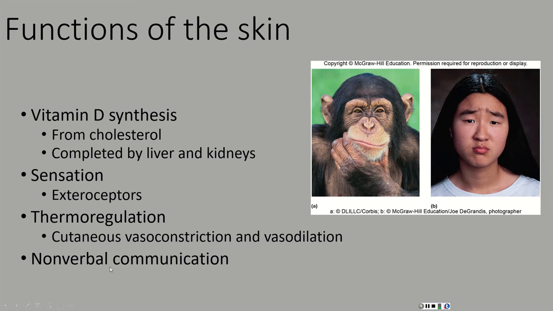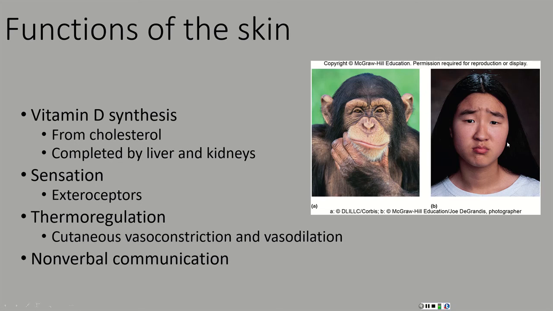Nonverbal communication. So that just means communicating without the use of words. And that's part of what we see up here in this picture. The skin, especially the skin in the face, is very tightly tied to some muscles underneath it. And facial expressions can really convey a lot of information.